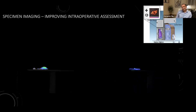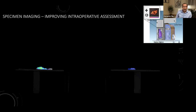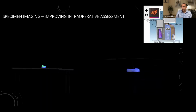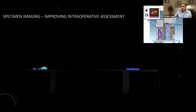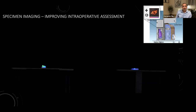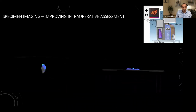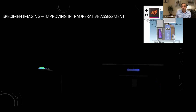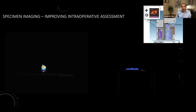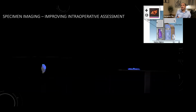Jason, I believe this is really very important because I personally do surgical oncology, and one of the reasons we still have recurrences in the tumor is because sometimes we leave a tumor behind when we are operating, and sometimes we have a frozen section that is negative, and at the end, it probably is not. And I believe this is going to give us much more information. So my question is, where are we now with this technology?